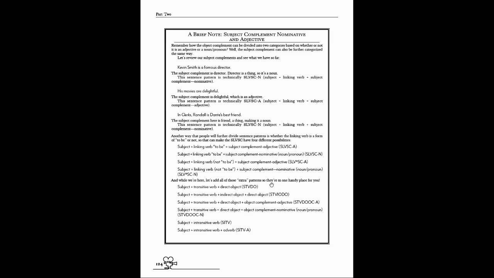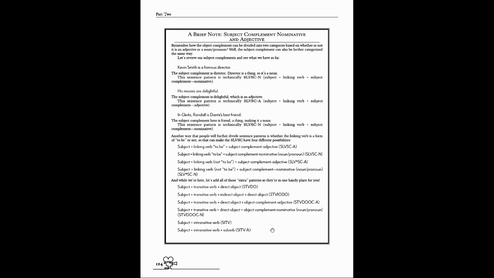And then while we're here, let's just remember the rest of them. So there's 4, and then here's the other 6, making 10 total sentence patterns. So if you look up sentence patterns, you may find 5 like we have, or you may have 10, which breaks them out individually. But the others are the SVDO with the direct object, the SVIODO with the indirect and the direct object, the SVDOOC with the object complement, and that comes in the adjective and then the noun nominative versions. And then there's going to be a SIV and then the SLVSC A. So that's how these sentence patterns shake out.